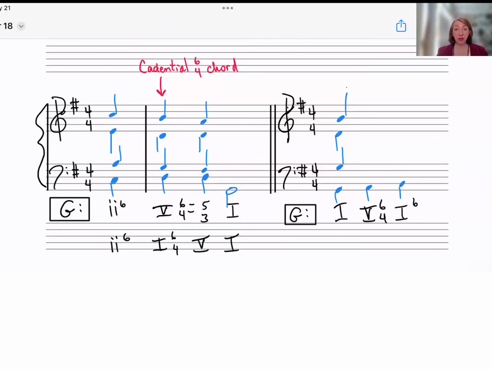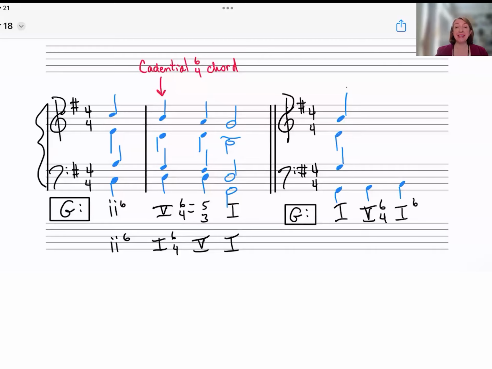We'll go ahead and resolve this chord. In this case, I'm going to bring my soprano down to G. I'll take my alto down to B, and I will allow my tenor, which was on the leading tone in an inner voice, to jump down to the chordal 5th. And that is the correct part writing and doubling for a cadential 6/4 chord.